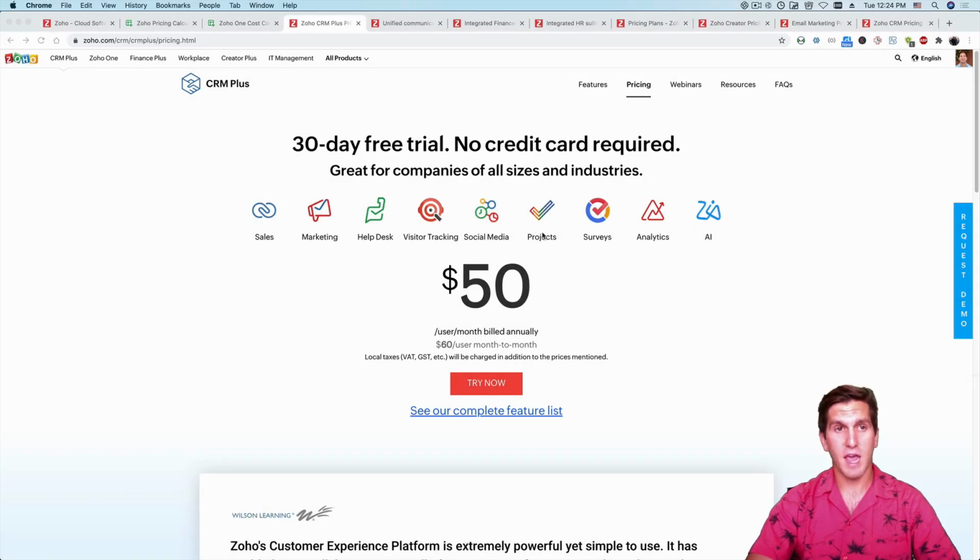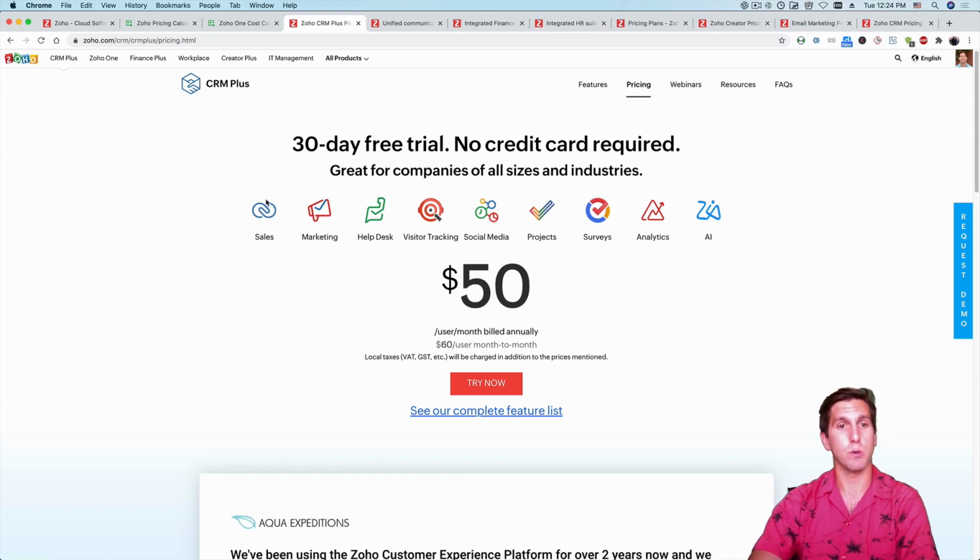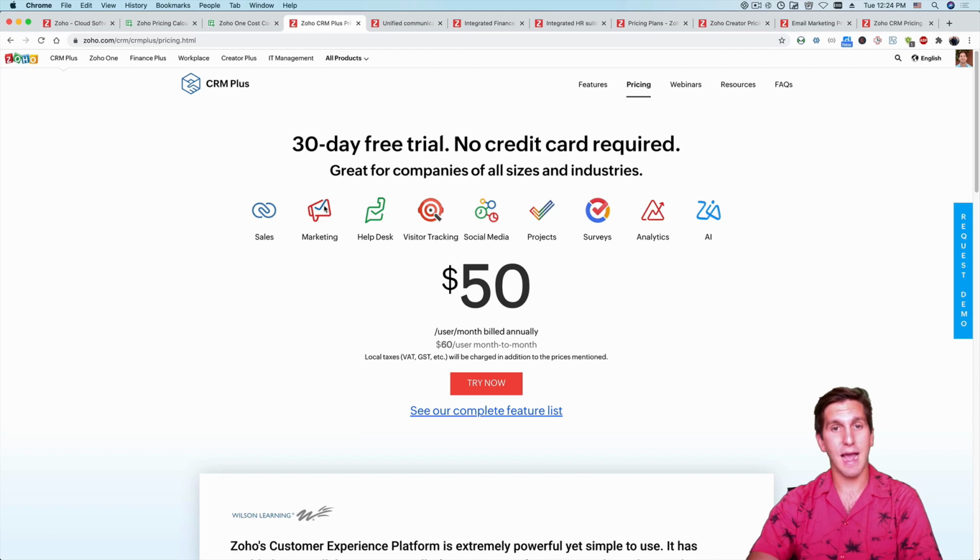Next up, you can pay for many of Zoho's different bundles. This is a package of multiple Zoho apps put together. This is CRM Plus, one of the most popular of the bundles. You can get Zoho CRM, Zoho Campaigns, Desk, Sales IQ, etc., all in one single bundle. Now, CRM Plus, where does it make sense? It makes the most sense.